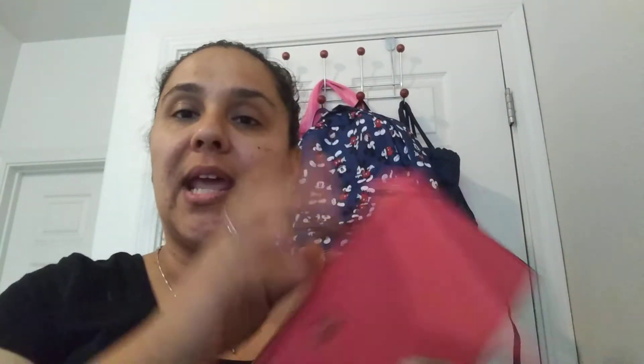I have been using this as a wallet. It has a beautiful zipper and it has a wristlet strap that does not detach. This is what it looks like inside. I love it because it is super flat and there's just something about it that makes it really easy to carry and really easy to use.